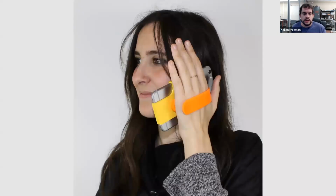On the smaller scale, 3D printing is used for everyday adaptability tools. So here's one for somebody who doesn't have grip strength to be able to mount their phone so they can hold it up to their ear. It's kind of in that vein of a pop socket, but even then you don't even have to be able to pinch it between your fingers. You just kind of set your hand in and go. Obviously, in a lot of cases like this, the more common the device you have, the more likely it is you're going to find something that works for this.